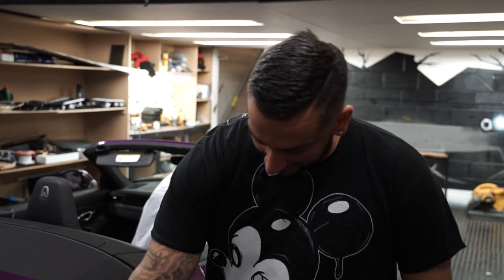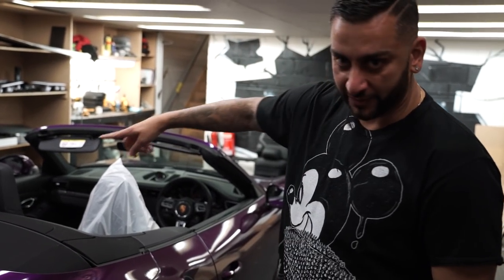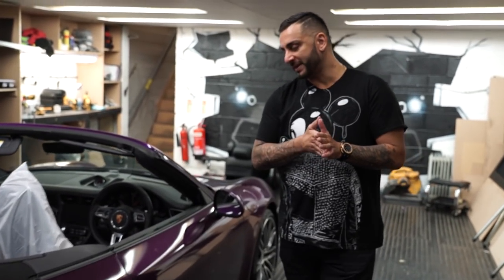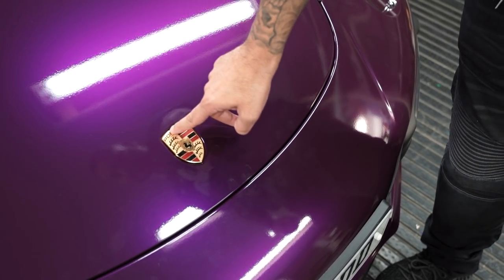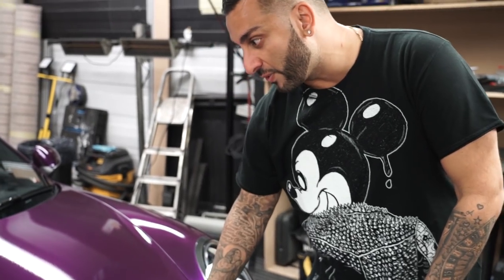So we're gonna actually run from the back bumper all the way down the side to the front. Come with me quickly. When he said gold, as I said, I was a bit reluctant, but if you look at the Porsche, it's gold. It actually works really well with the purple. So that is what we're gonna do. I'm gonna order the vinyl today and then we'll wrap this tomorrow.